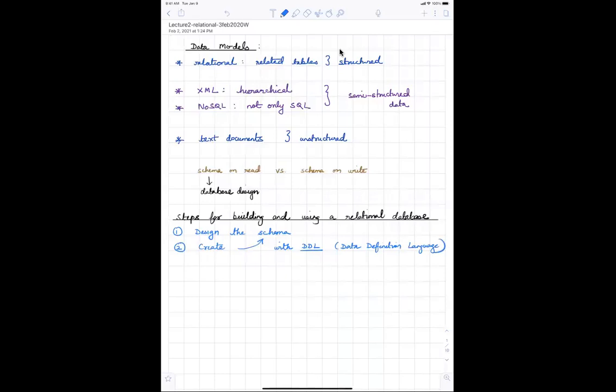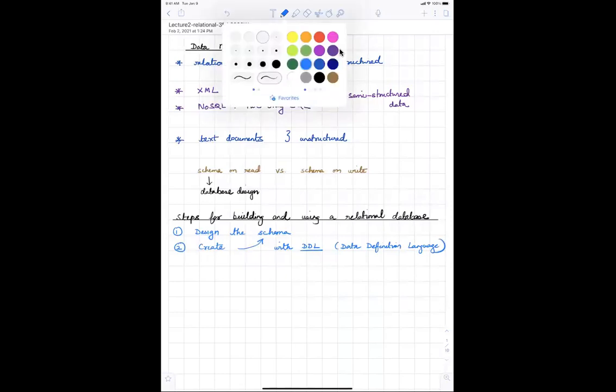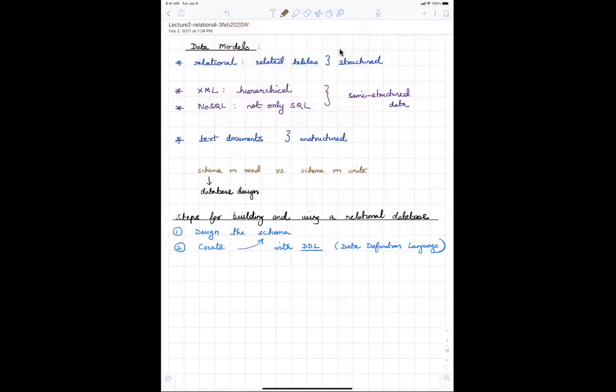The DDL itself is a part of SQL, which is the language you use to retrieve data from the database. So for example, this is the language in SQL you use to create a database.